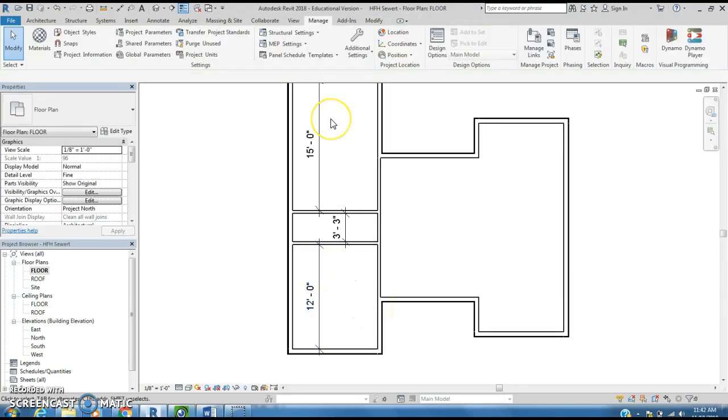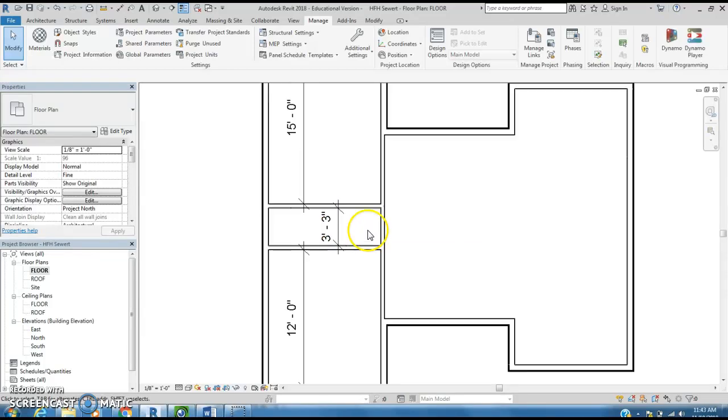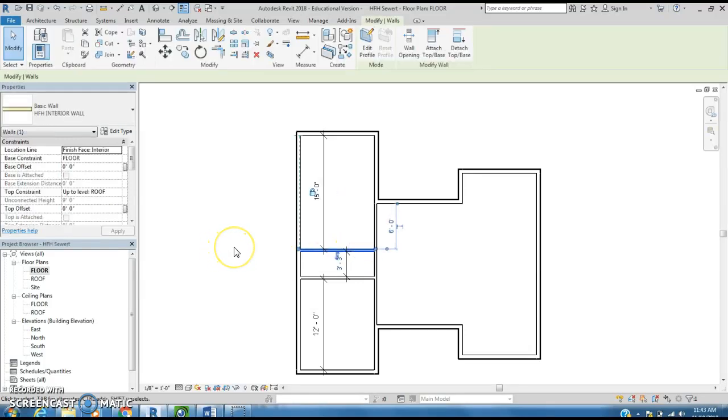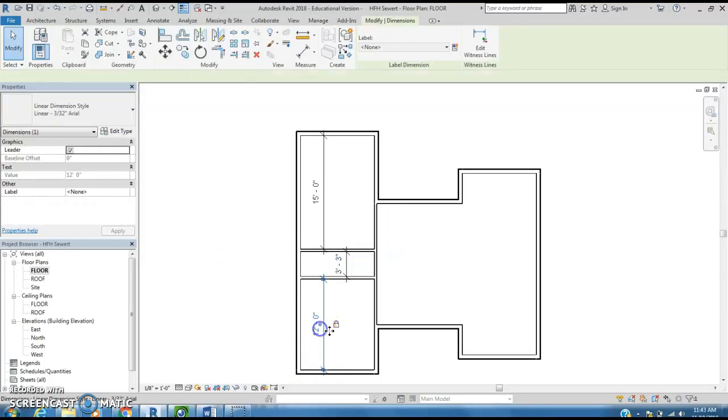So I've got the 15-foot dimension locked. I've got the 12-foot dimension locked. And now we've got this 3 foot 3 inch one. What the lock does for me is if I click on this wall and I want to move that wall up, and I'm just going to use the arrow keys here, it maintains the size of the upper wall. And you can see the bathroom is changing sizes. Same thing with this lower one.